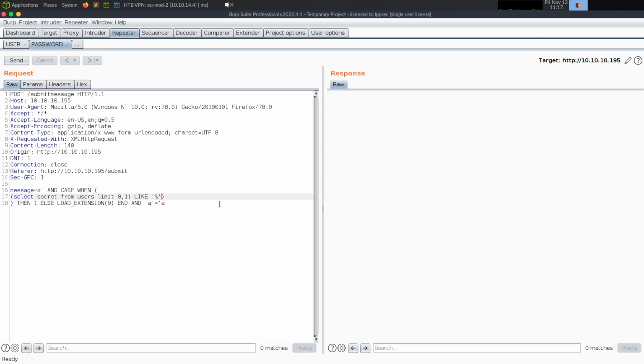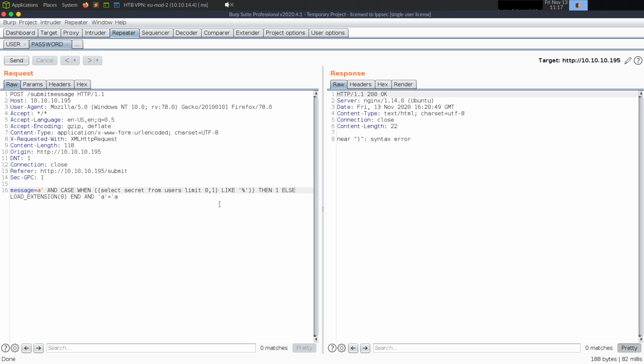And just like how we did the username, let's put this all on one line. And we have a syntax error. There we go. I had too many parentheses. So we could brute force this and see if we get it. D, E, F. So now we know this does work.